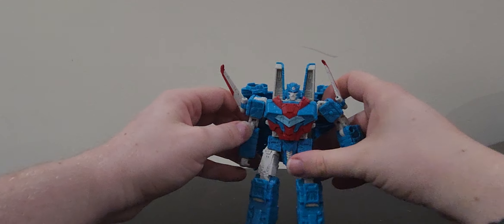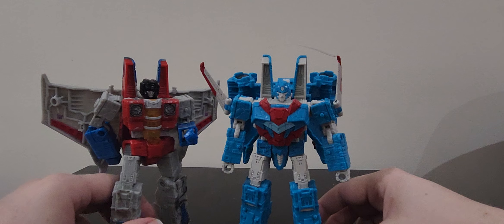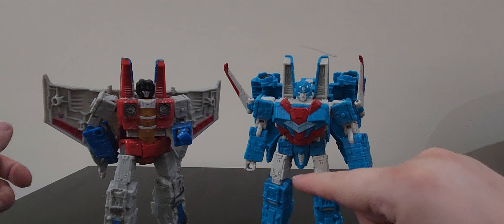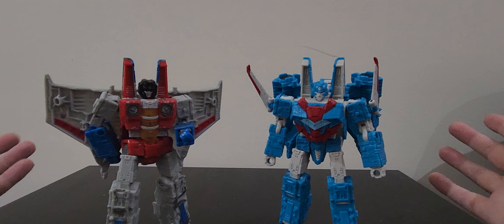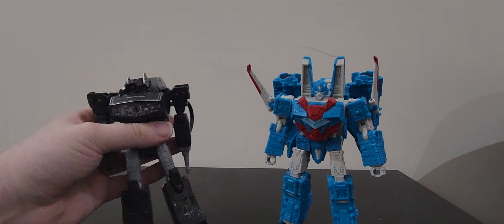To compare, we'll put him up against the proprietor of this mold - Starscream - so you can see what they've really changed, which amazingly isn't a lot. Just the head, chest, backpack, and the accessories - that's really all they've changed. But it really helps make the character look different; it's not even just a different coat of paint, but small tweaks that go a long way.